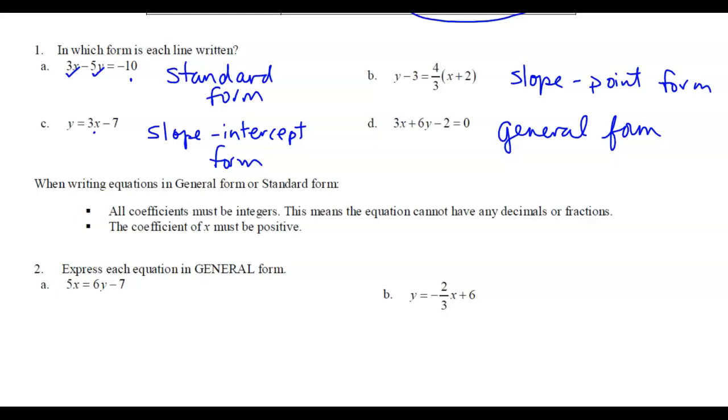So question 2, all of this is just about rearranging the equations. So it says express each equation in general form. That's everything on one side. So if I have a positive x term on the left, then bring everything to the left. So 5x stays. That's a positive 6y on the right, so it'll be minus 6y. It was a minus 7 on the right, so it'll be plus 7 on the left, equals 0. Don't bring it to the right-hand side, bring everything to the left-hand side. All you have to do.